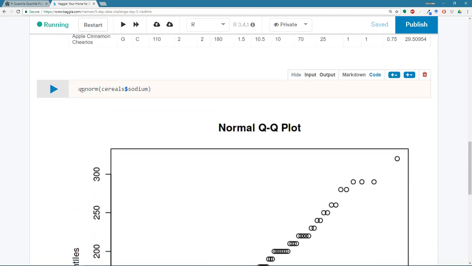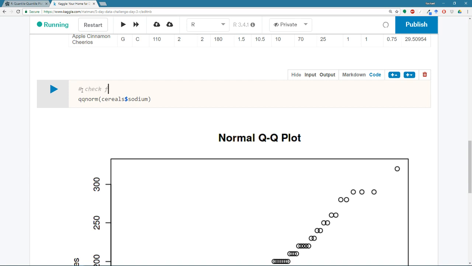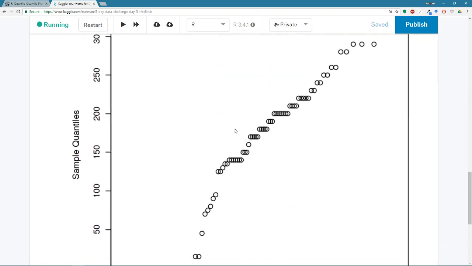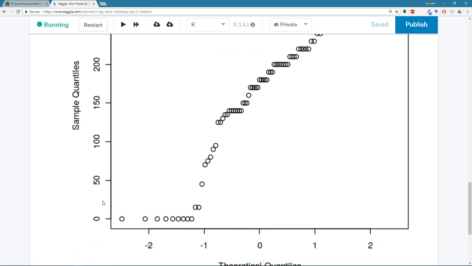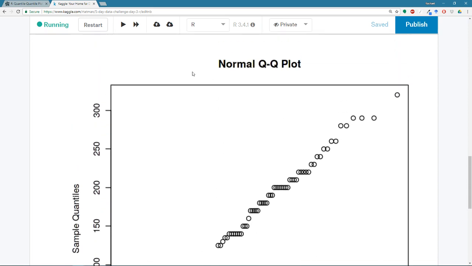So I can check for normality with a QQ plot. And the test does tolerate some non-normality. You can deal with a little bit of fudge, but if you made a QQ plot and it looked like an S, then you wouldn't be able to use a t-test.